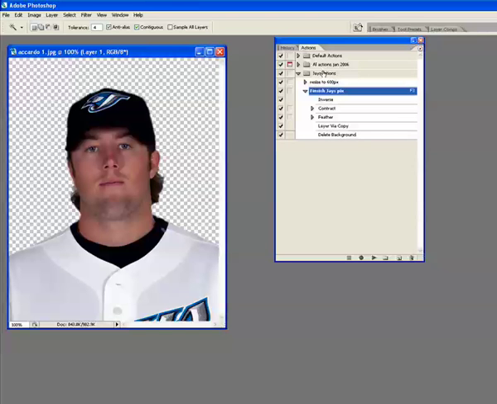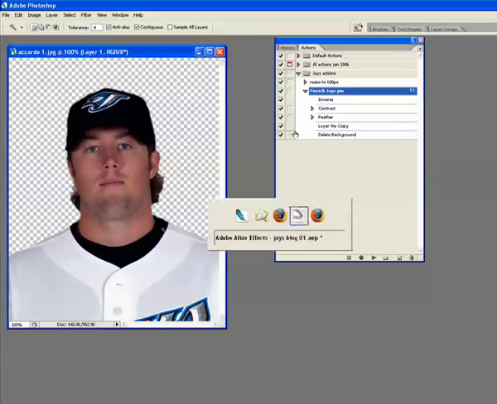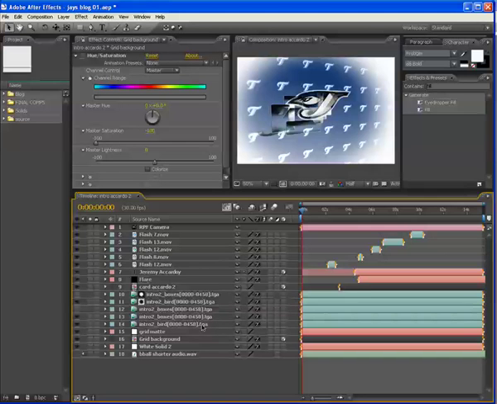Make sure that you figure out actions, because when you've got a lot of repetitive work that you have to do in a whole bunch of images, if you set up your action properly, then you can do almost no work at all. Doing all of these took a lot of time because there were so many, but it was made much, much, much easier by having the actions going on there. So that's Photoshop. Over into After Effects.